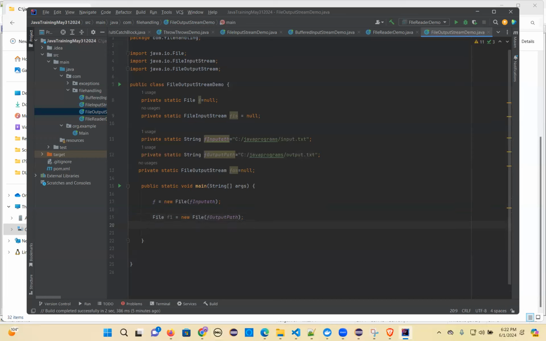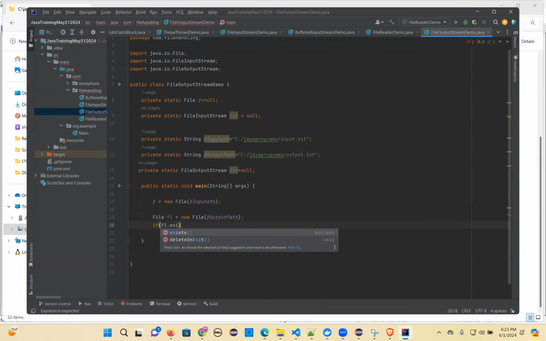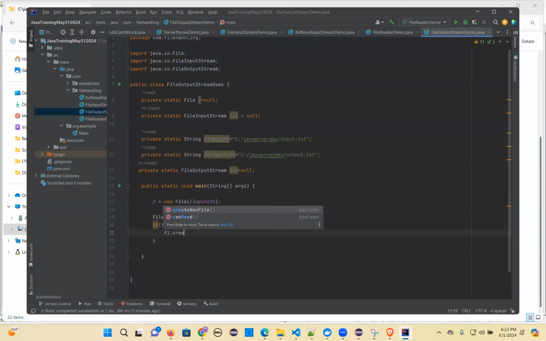So if f1 doesn't exist, so exists method is there. In this exists method, put the negation, okay? If it is not there, create that file. So f1 dot createNewFile.